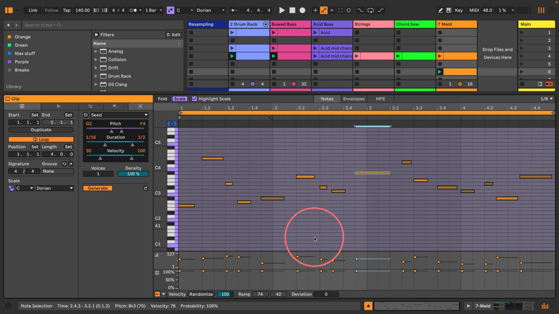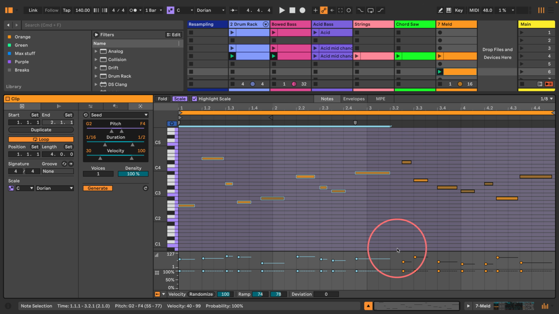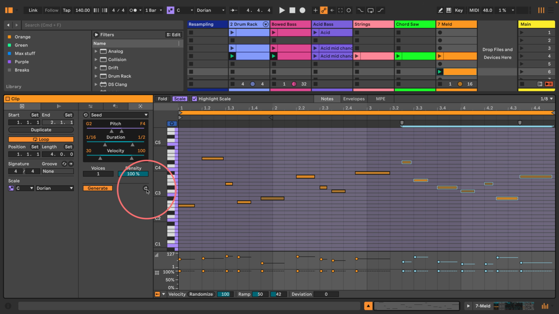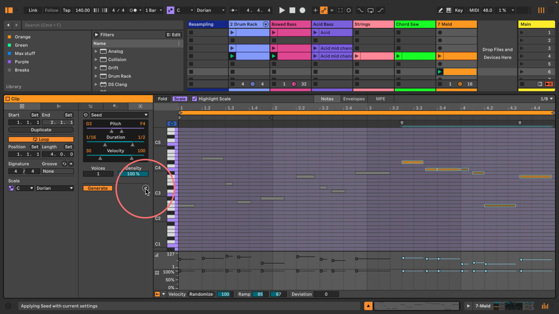Okay, so it's okay. Of course we can apply these transformers or generators to groups of notes within the clip, not just the whole clip. So I'm going to see what happens if I just select these and then hit this button. This button's very small. Come on, Ableton, look at all this space you got here. You could have put a big refresh or apply button or something. It would look really nice next to that generate button. All this space, tiny little button. Anyway, mustn't grumble. So I've applied that generation to only this region of the clip.